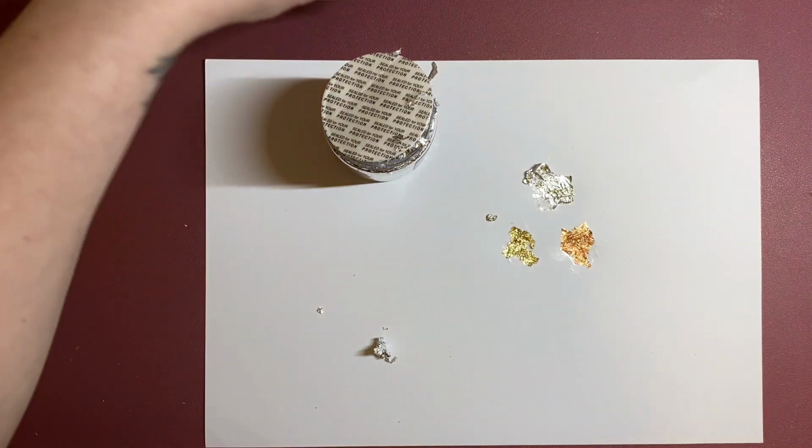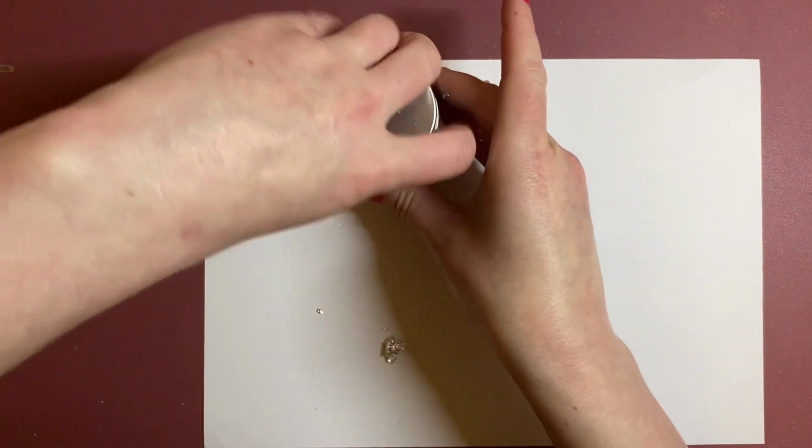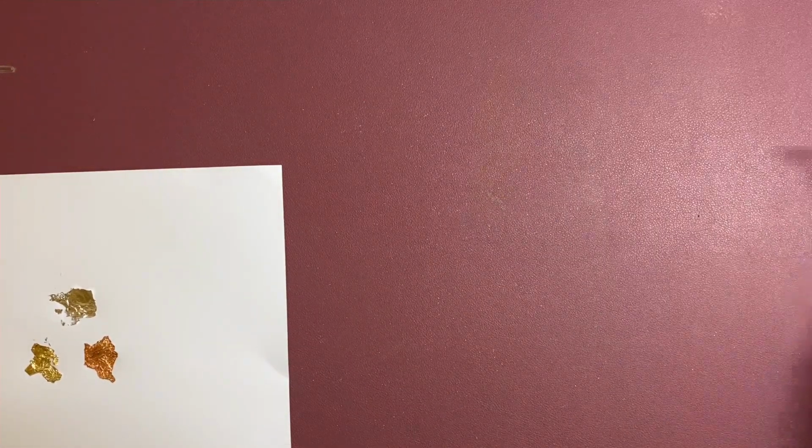Yeah, I think you need a bit of patience with that stuff if you're using it for a colouring page. I did see somebody's page on Instagram where they'd used it on something and it looked absolutely stunning when it was done, but it will take patience and it is a bit fiddly, so bear that in mind. And now it's stuck all over my fingers, so you'll have to deal with that in the video.